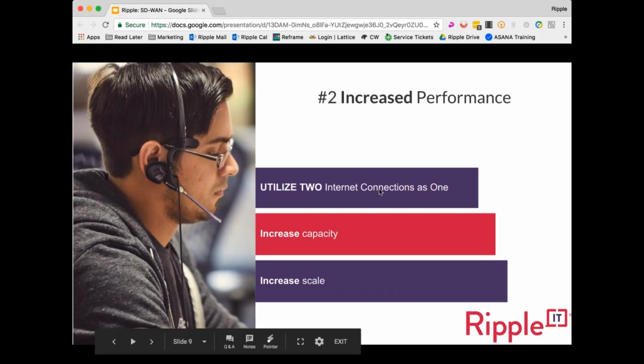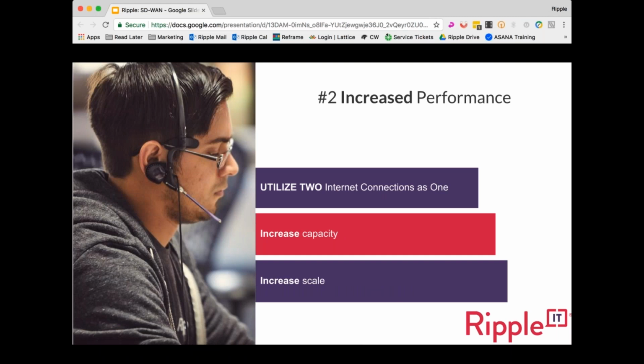Excellent. So the second is, and we started to touch on this, the performance. This seems to be a big home run for many reasons, but really just the idea of the true utilization of both lines. I know a lot of companies that I've talked to in the past, yes, they absolutely have two lines, and that is important. If one fails, the other picks up, and ideally you want to have two different ISPs providing that line from two different types of pipes, right? And so if one goes down, the other one will go up once the failover completes, or you try to make it as automatic as possible.